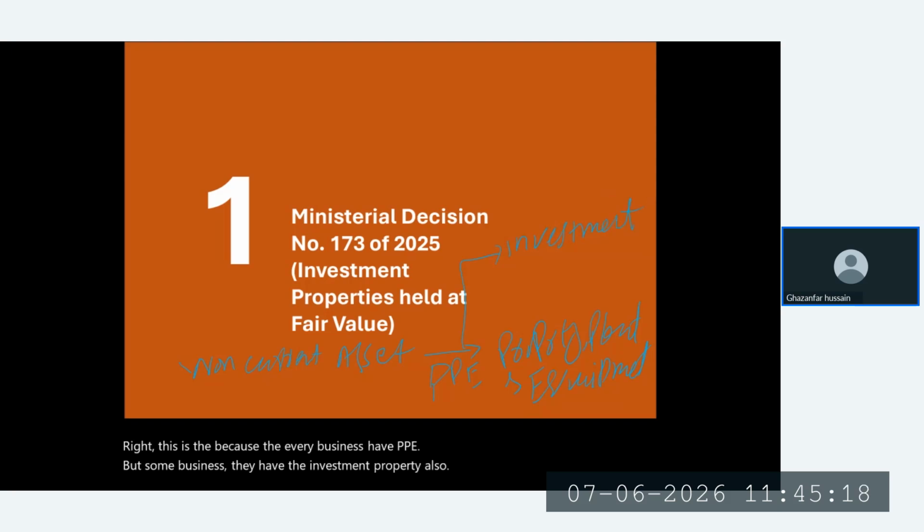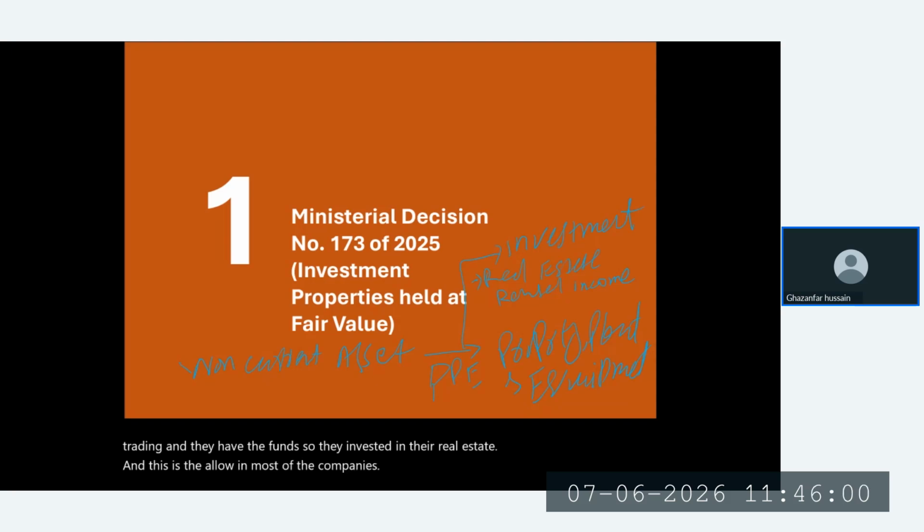What is investment property? Because they have extra funds from their working capital, they invested in real estate and they have, let's say, some buildings and they are getting rent from them, rental income. Of course, for most businesses this is not their primary business. Investment property is not their primary business. Maybe they are doing primary business trading and they have funds, so they invested in real estate. And this is allowed in most companies.